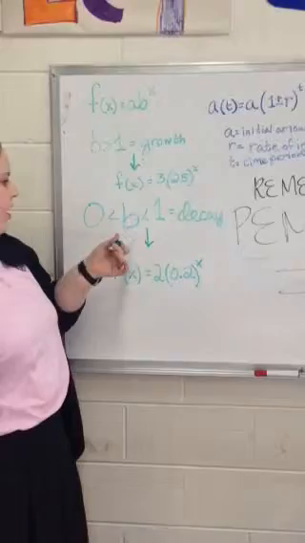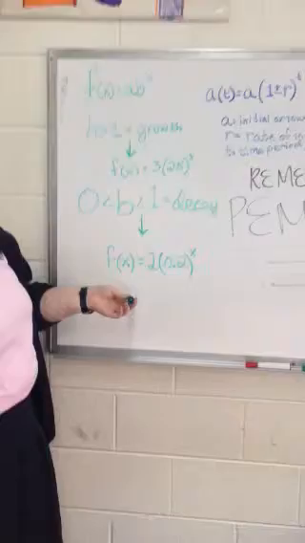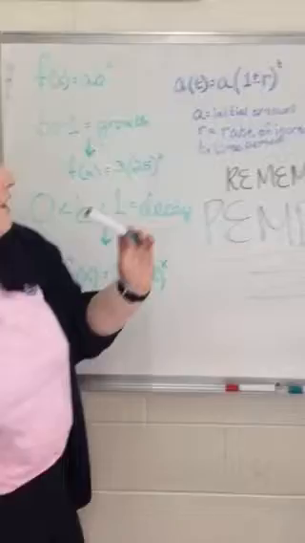For decay, our base has to be greater than 0 but less than 1. So our example is 2 times 0.2 to the x power and the base is 0.2. So that's going to be a decay function.